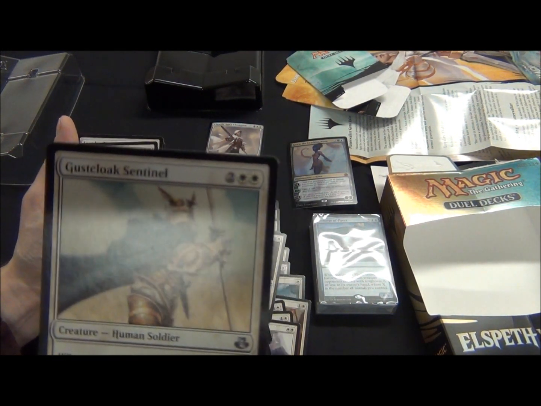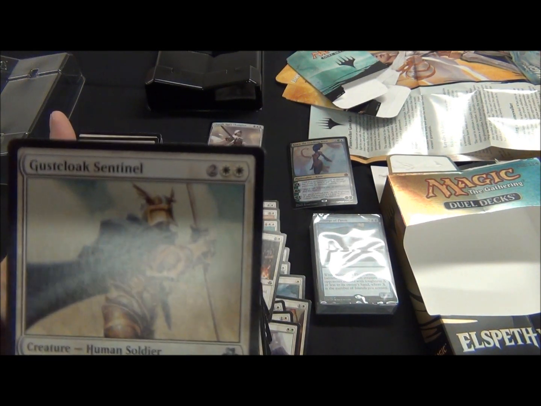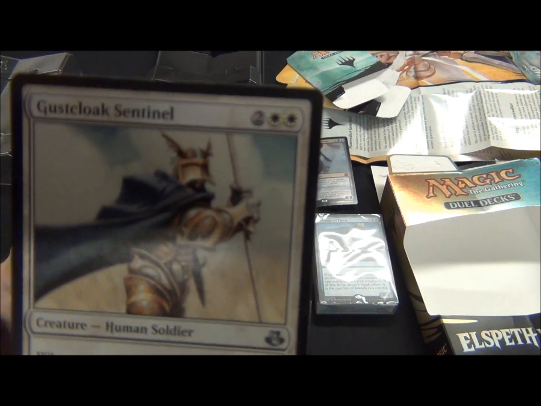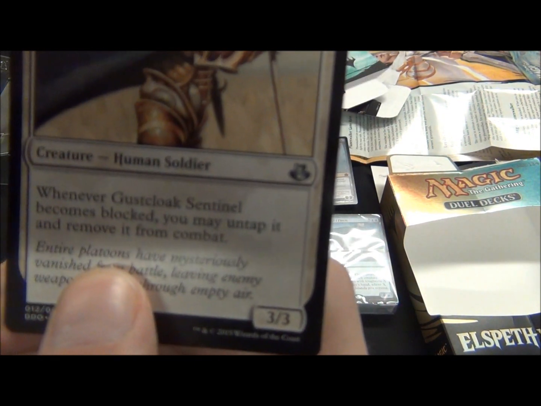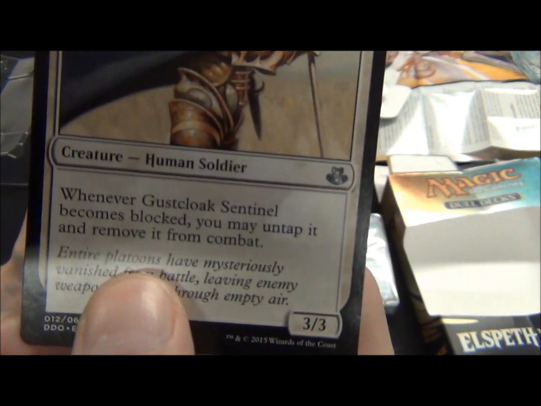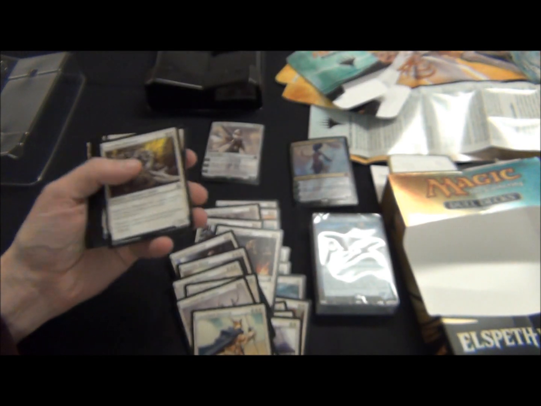And then Gustcloak Sentinel. So same kind of deal. It's just a different cost and different power toughness. So for 2 and 2 white, we get a human soldier that's 3/3. It doesn't have flying, but whenever Gustcloak Sentinel becomes blocked, you may untap it and remove it from combat.